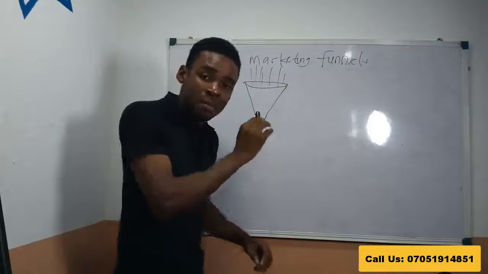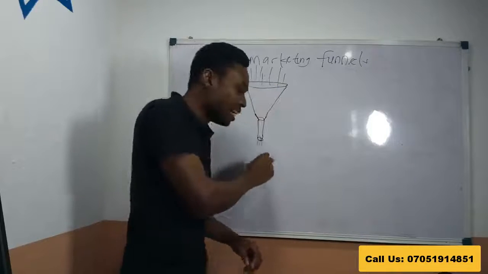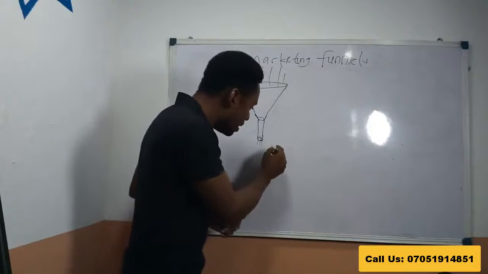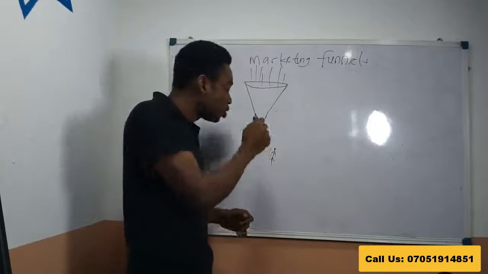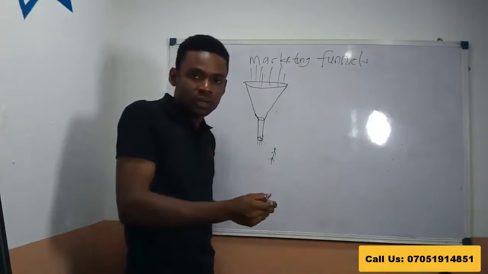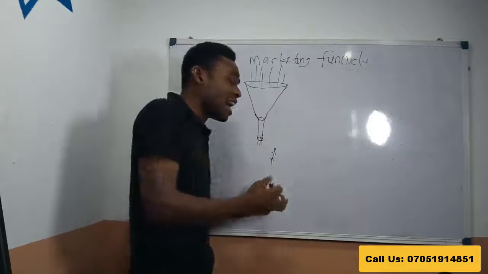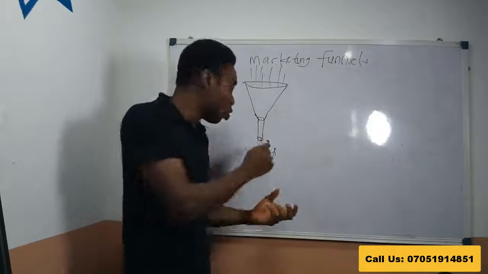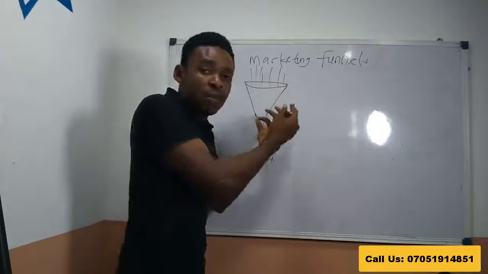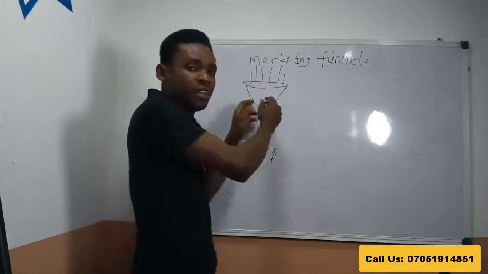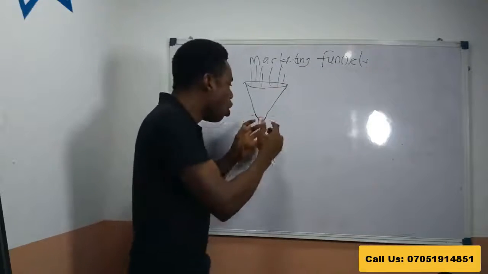Because for you to go through this funnel, it means that when you come out from this place, you have actually purchased the product. It means that the funnel has served its purpose for you to come out through this narrow opening. Now, a lot of persons that come to the funnel are hung within the funnel.